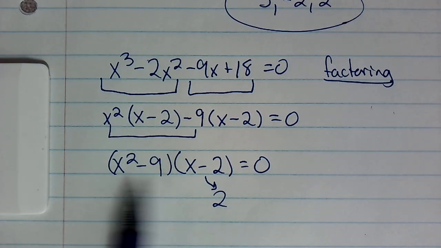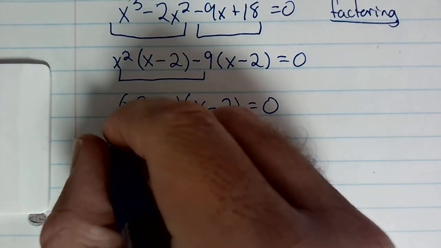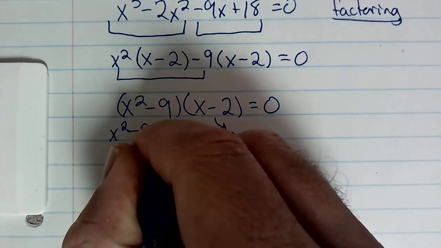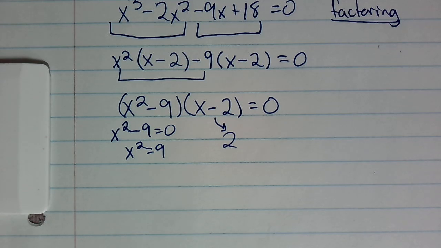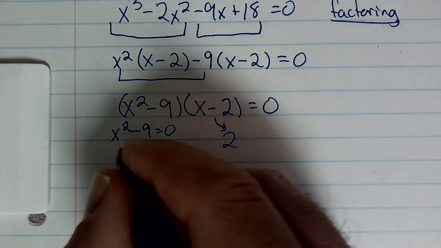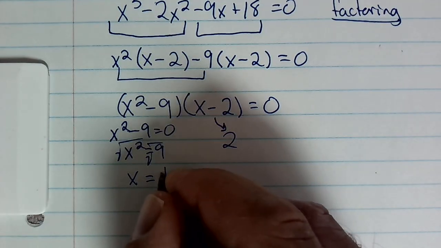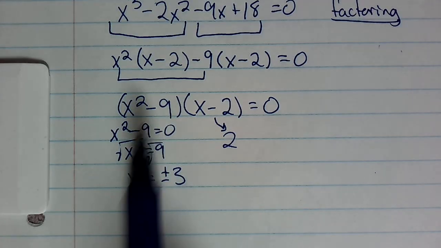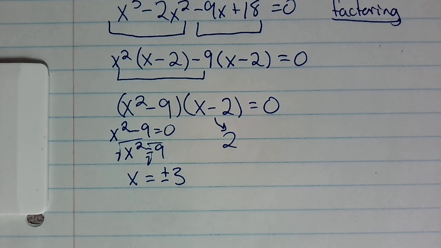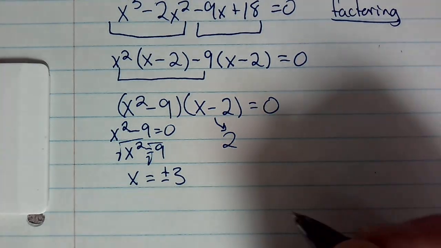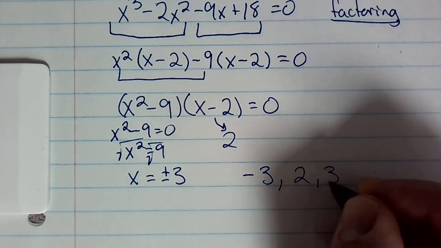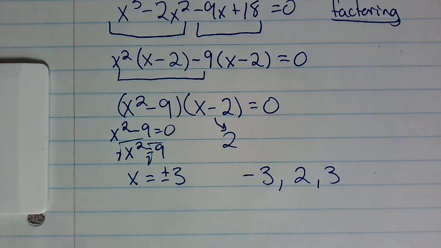What do I do with this part to find my zeros? Yeah, you could factor it, but I'm just gonna set it equal to 0 and solve it. Now whenever I square root, how many answers do I get? 2. You get the negative 3 and positive 3. If you're good at factoring, that factors out to x plus 3, x minus 3, right? Difference of squares. If you go on to pre-calc or calc, difference of squares comes up a lot. So my 3 answers in order would be negative 3, 2, and 3, right?